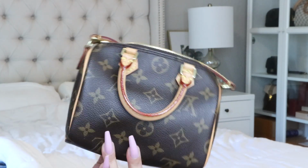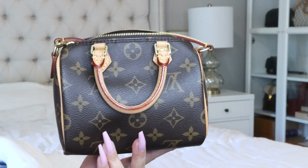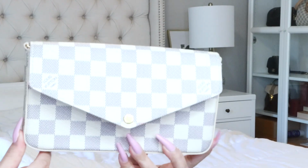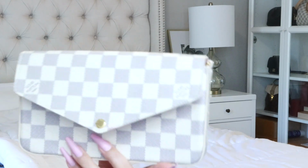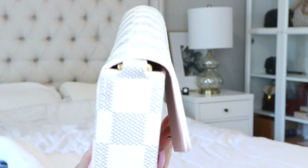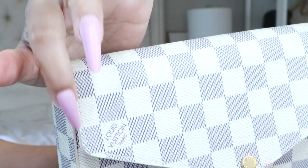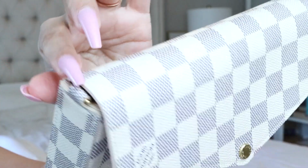The reason why I want to bring this up is because a lot of their bags nowadays, the flat bags, are super popular. On these flat bags, they have glazing on the sides of it. This one doesn't have glazing on it, but this is the Belize. Really popular, really cute, really dainty and small. On this one, it doesn't have glazing. It's actually just sewn. You can see it's sewn right there, and it goes around.